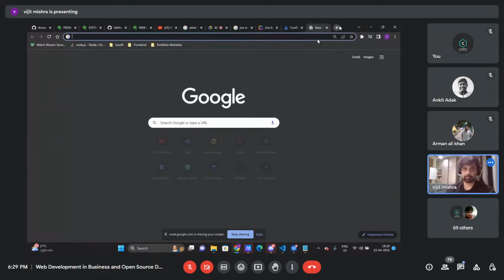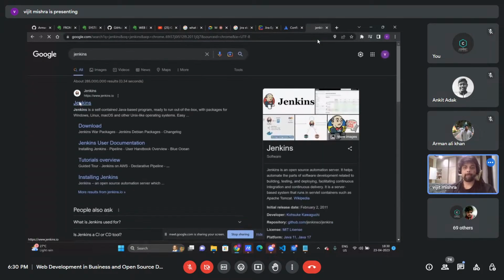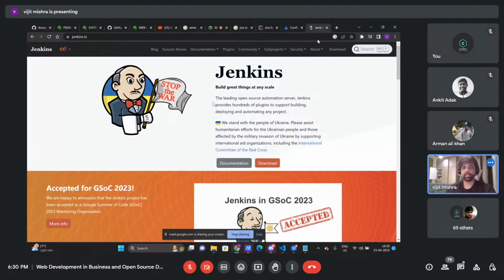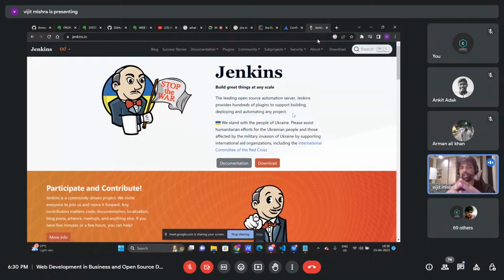So okay, I'll show you what is Jenkins, right? So if you go to Jenkins, it is a leading open source automation server which provides hundreds of plugins to support building, deploying, and automating any project. So why is Jenkins so popular in every company?